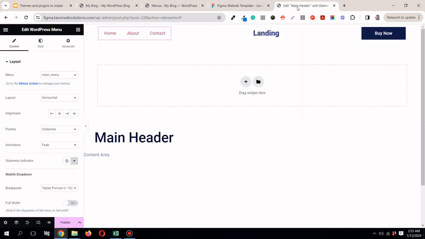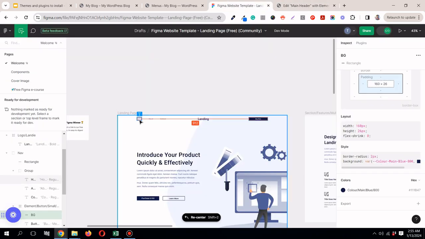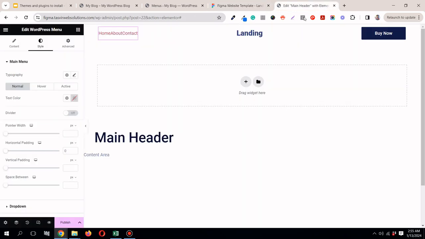To fix that, we need to select this menu and remove this horizontal padding. Then there is space between these menu items. See, it's 60 pixels. So come over here, horizontal space between, let's set it to 60.